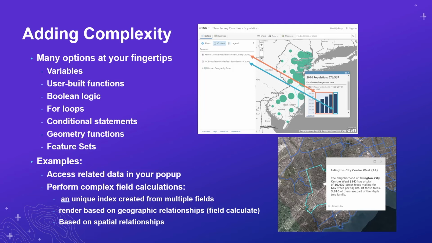The main reason that we can't do that on the fly really comes down to performance. Those calculations are expensive to do, and for things like labeling and rendering, once your data set got of any significant size, or even past a small number of features, it could start to get pretty slow, and performance will really suffer accordingly. So you can't use Arcade to render on the fly, but you can use field calc to periodically calculate your results into the parent feature class and render based on it.